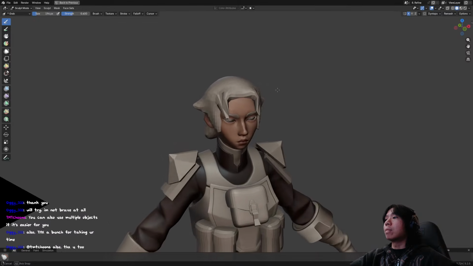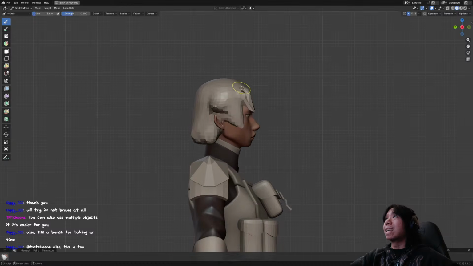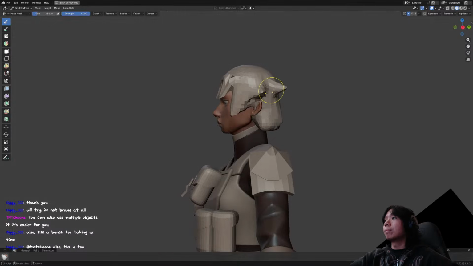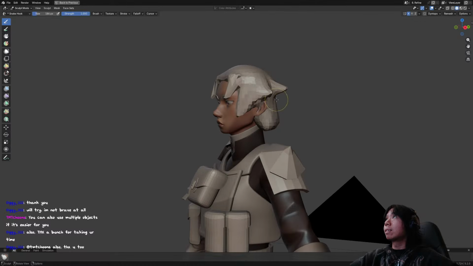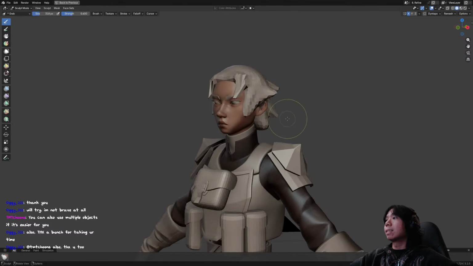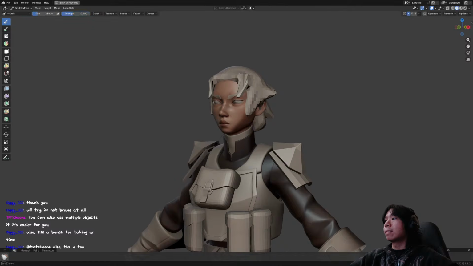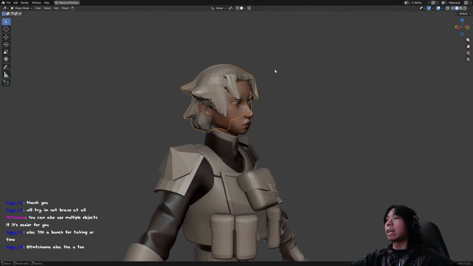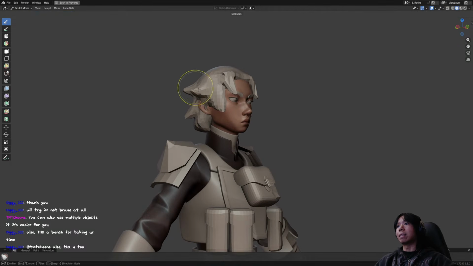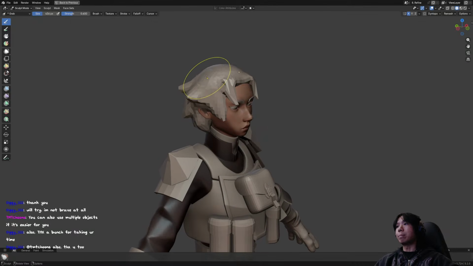You don't need all of those details in the beginning. Snake hook, boom. Snake hook, boom. And grab brush, and you just repeat until you get a hairstyle that you like. It's nowhere near the Medi hairstyle, but you get my point.